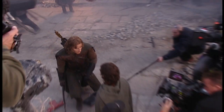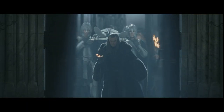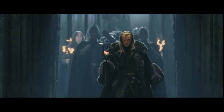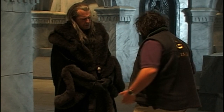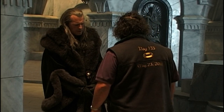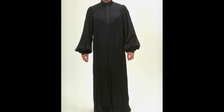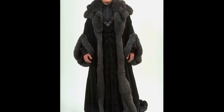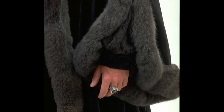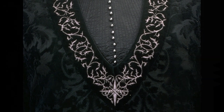Everything about Faramir is so much more genuine, but there's this terrible desire to please his hideous father. I came up with the look for Denethor in exactly the same way as everyone else — I just started drawing a portrait of him. How do you make this man menacing? How do you make him a man who is heading to the edge of sanity? We wanted to make him vain and expensive — wearing the most luscious fur pelts, velvets, and embroidery — making it as grandiose as possible without resorting to colour, and then, of course, adding in the chain mail.